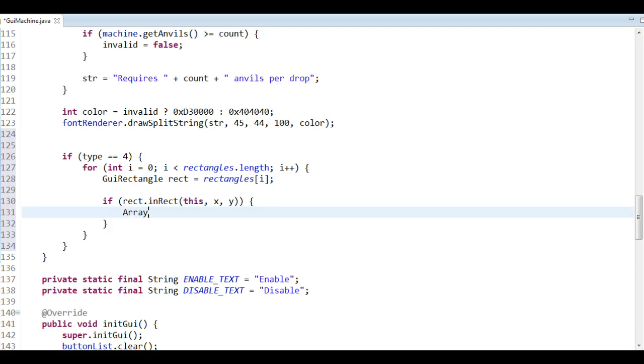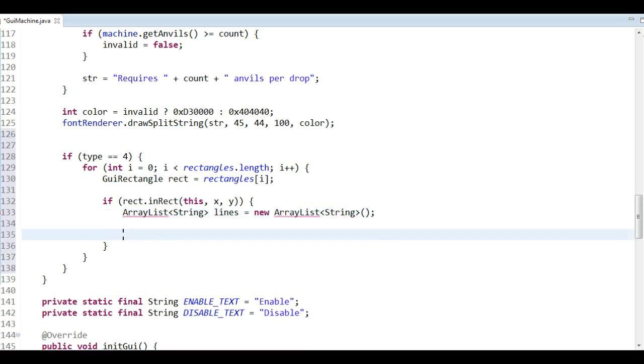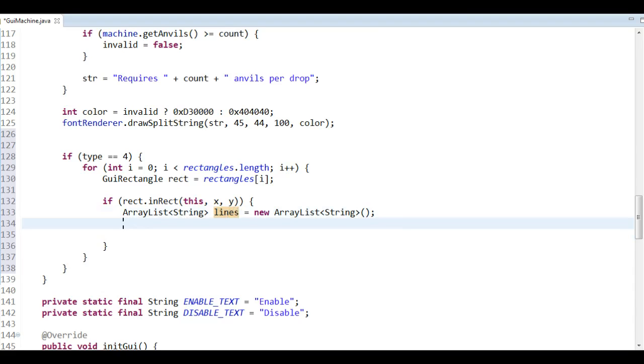But what I'm going to do here is create an ArrayList with some lines. This is what I want to draw in the end on the screen. List of String like so. There you go. I need to import the ArrayList as well, so Control Shift O over there. There you go. So what we want to do here is add the content we want to show, and I'll call it lines because each element in this ArrayList is going to be one line when we draw it. So if we want multiple lines of text, then we just add them as different elements.